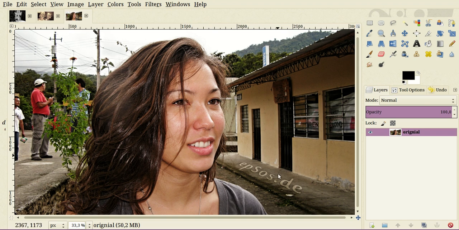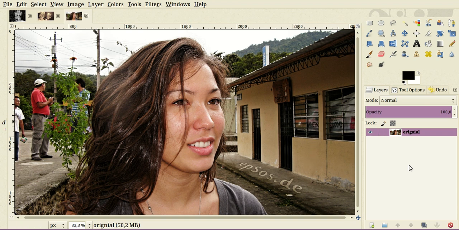It's in color. Let's see how to convert this into a black and white image and then set it to a partial black and white. Let's say I want to only have the face of this woman in color and the rest in black and white.